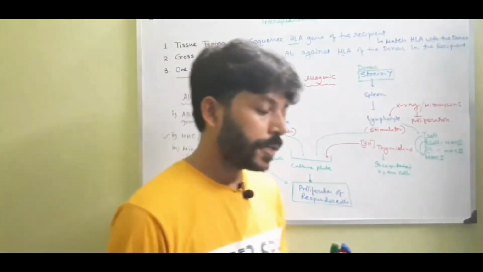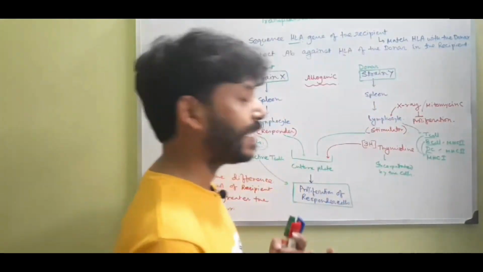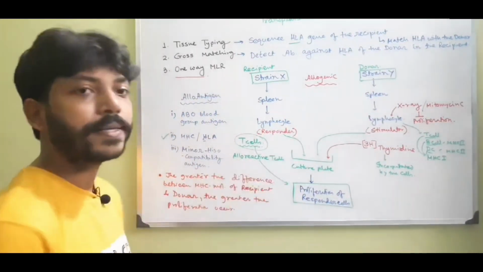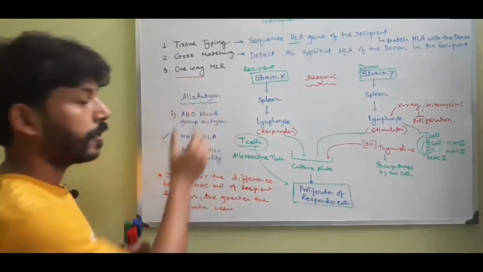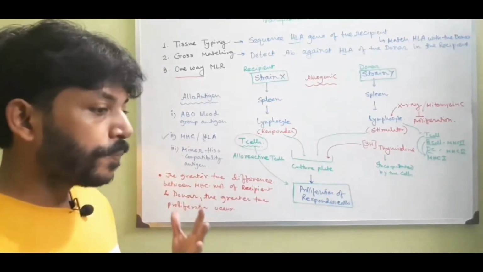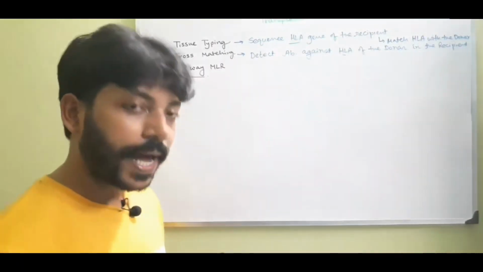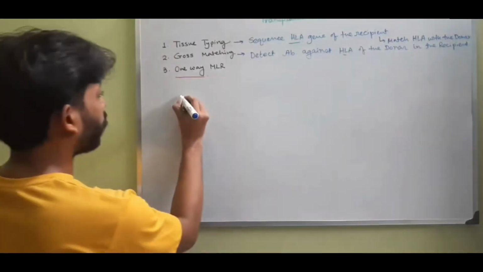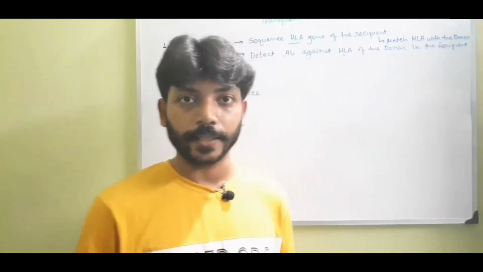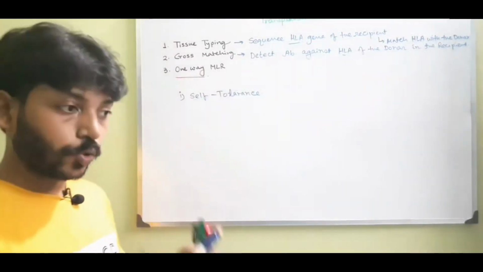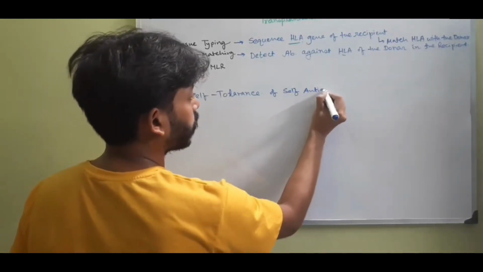But here comes a very interesting question into my mind: how are our T cells, I am calling them alloreactive T cells, actually recognizing these MHC molecules, that is alloantigen? That means different, because in my previous class, the T cell development class, I mentioned they must agree with three terms and conditions. The first is self-tolerance. That means they should tolerate self-antigen. They should not produce autoimmunity. So self-tolerance of self-antigen, that is the body's own antigen.